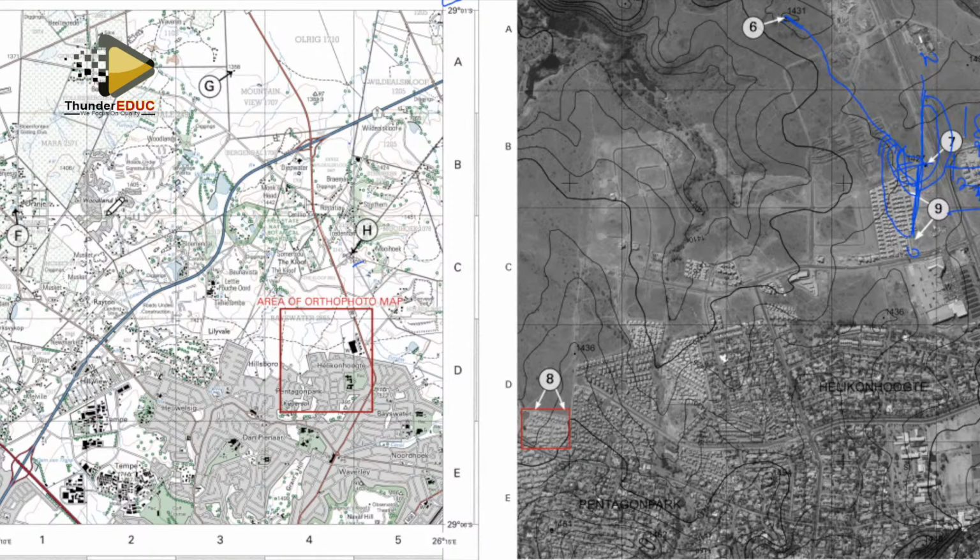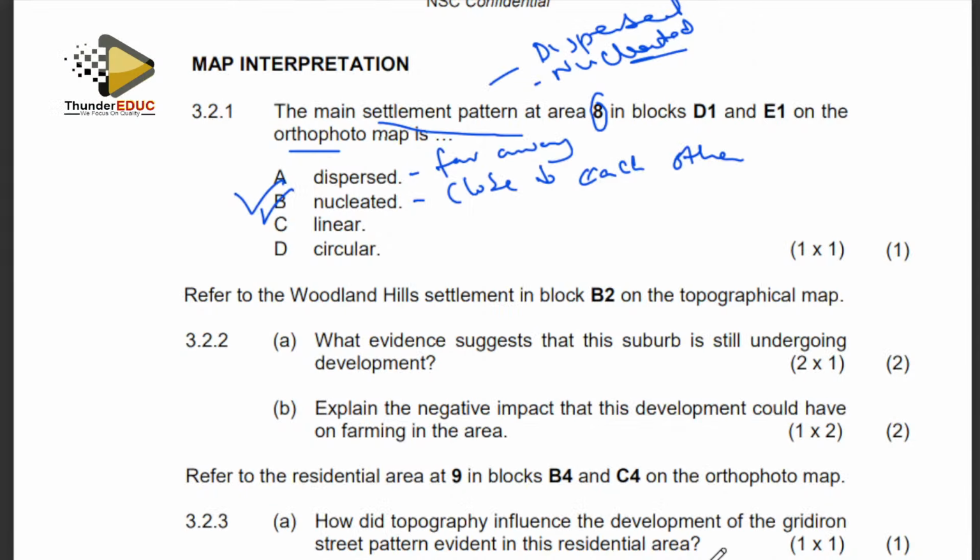If they want you to look at the area, and the question is talking about evidence to show that the area is very old, then you can look at things like a monument, maybe an old town hall. Or the nature of the street pattern, you will know that this area is very old. So those are the kind of things that we can use in that sense.